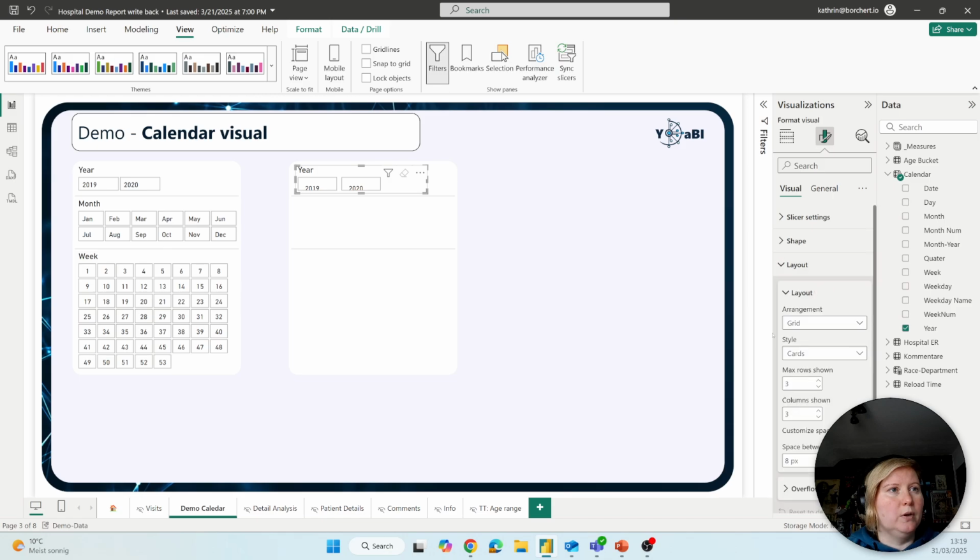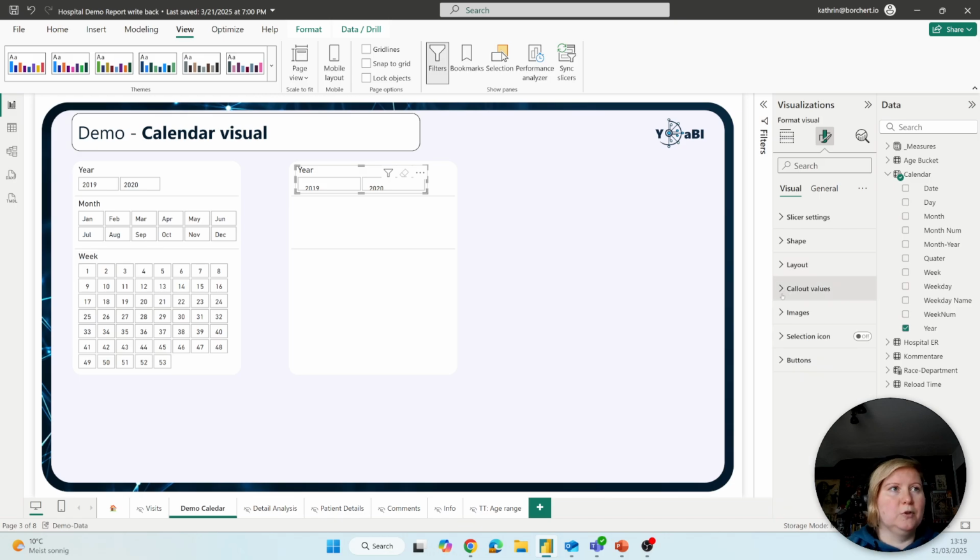So we can go into the layout and say, okay, we have only one row and we have two columns. And then now we see it fits a bit better. Not perfect. Then I can also change, for example, the spaces between the buttons if you want to have it a bit closer. Maybe I say, okay, it's two. So you have so many options here.